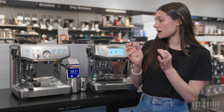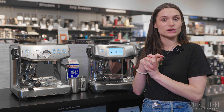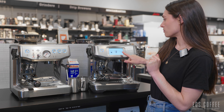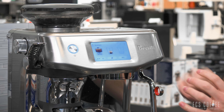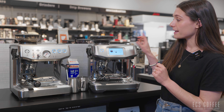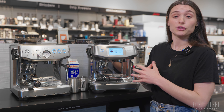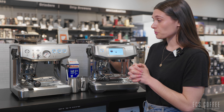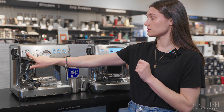So let's brew! We're going to make an Americano on each machine, and then a latte or cappuccino on each as well. On the Touch Impress, the Americano is pre-programmed. On the Express Impress, I'll need to combine everything myself and know the recipe — which for an Americano is just espresso and hot water. First things first: dose out the coffee on the Express Impress and click Dose.